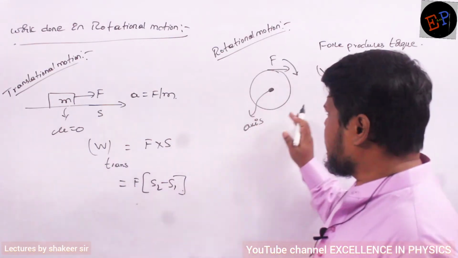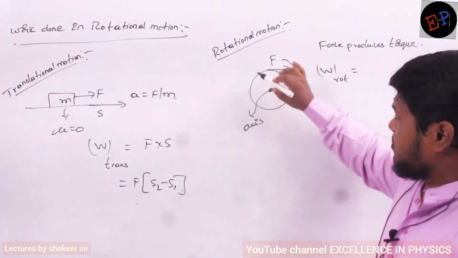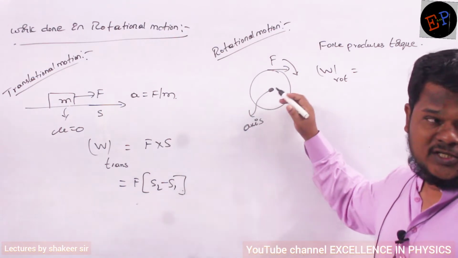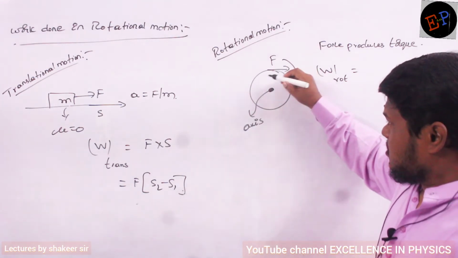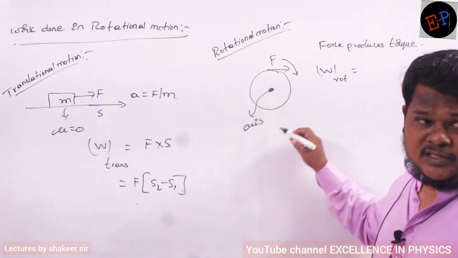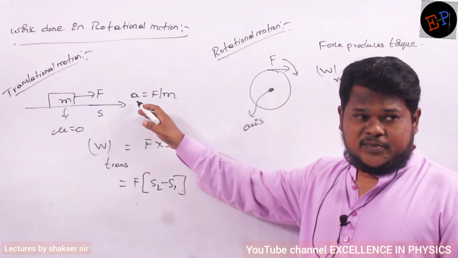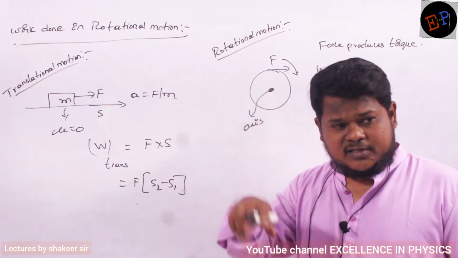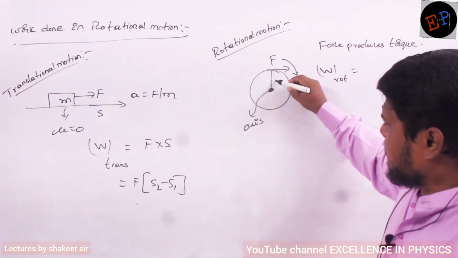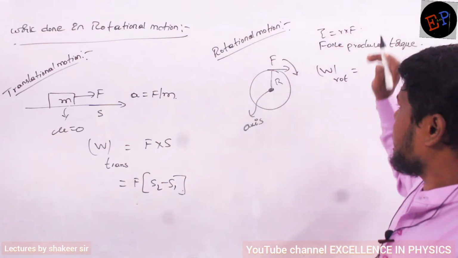Same concept if I try to study in rotational motion. Now see, this is a body which is rotating and I am applying a tangential force on this body. So this tangential force will make the body accelerate. Angular acceleration will be produced. Here, linear acceleration is produced; there, angular acceleration will be produced. So if I multiply this force with this perpendicular distance r, then it becomes a torque. Torque is equal to R into F.